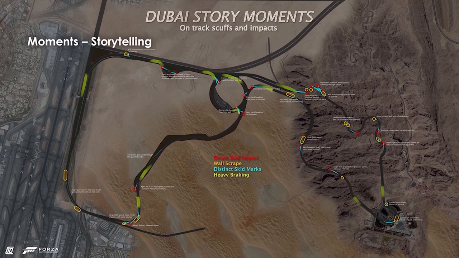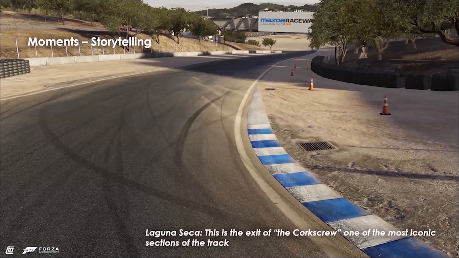We also do this with our gameplay. We actually design skids, impact moments, things like that, because we know where we're going to have your attention and where we can spend our attention to detail. This is an iconic turn at the end of Laguna Seca. This is a turn that everybody misses. We wanted to tell you that story and forecast it for gameplay to say, this is a difficult turn and you're probably going to miss it too. So we do our skids. We do this sort of dirt runoff to say a lot of action happens here. A lot of people take this turn wrong and we want to forecast that. And so we tell you this story when we're designing our tracks.